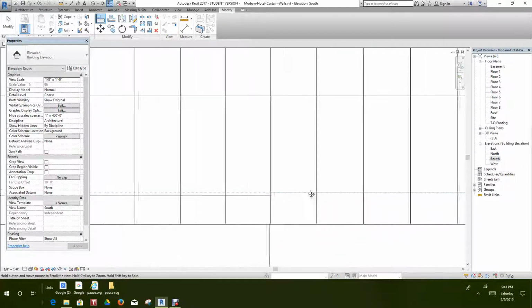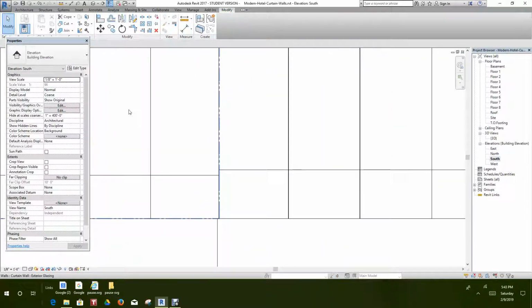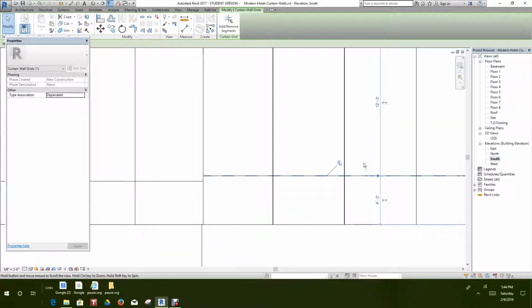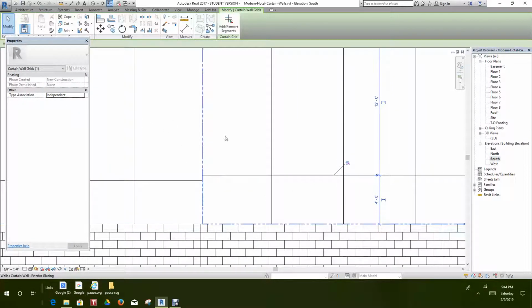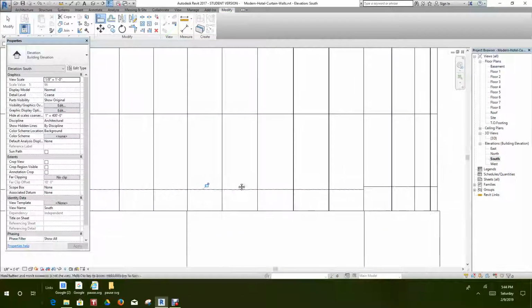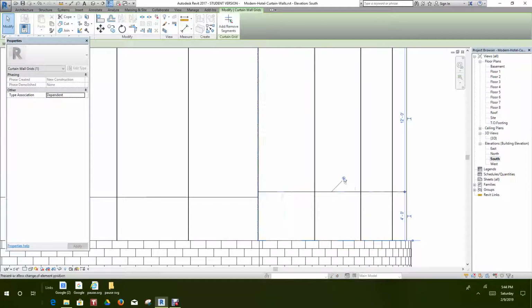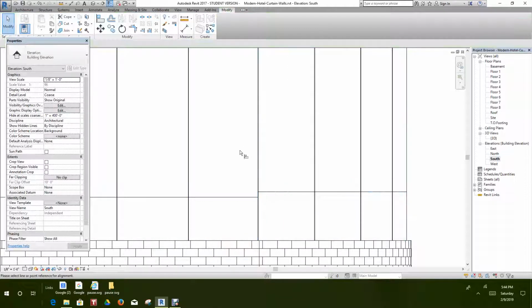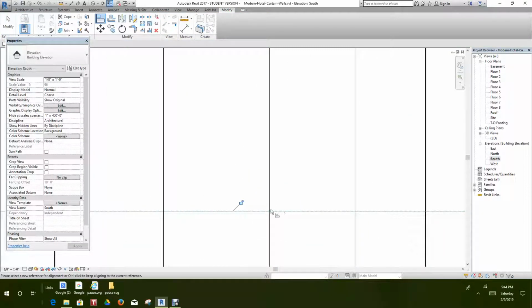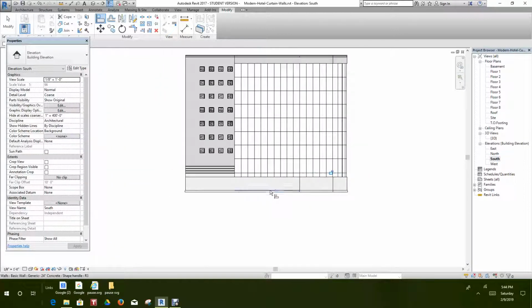And here we might have to do the same thing. Okay, I want to cancel that and I want to unpin that first because it's, yep, I want to unpin that. And we want to align here. Same with this one. Align, select, and there we go. We can lock that back if you like. Now we have our grids in place.